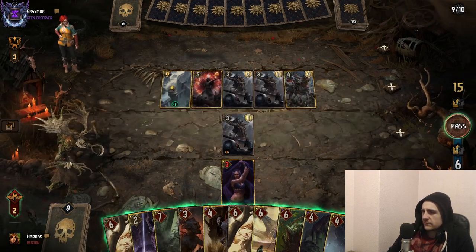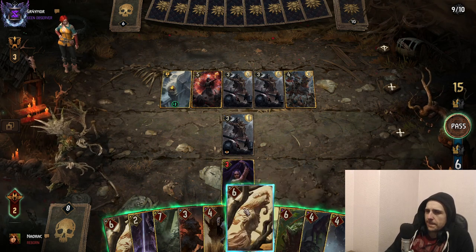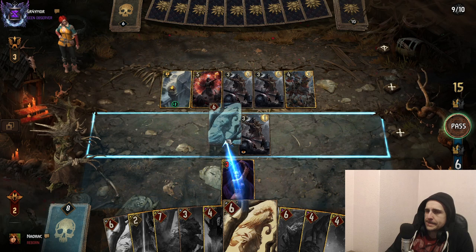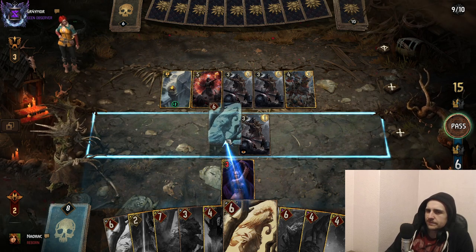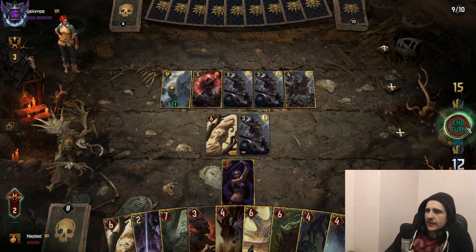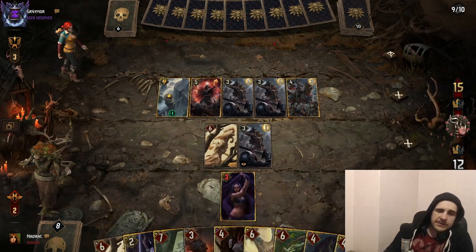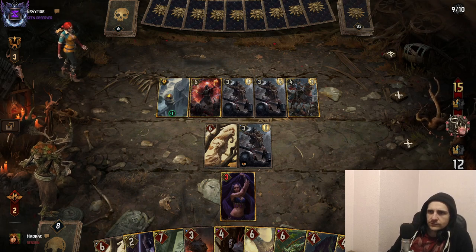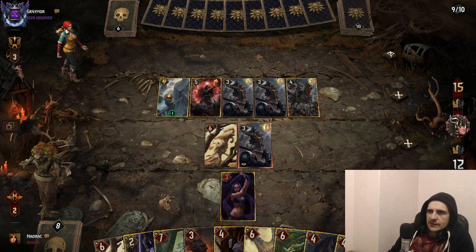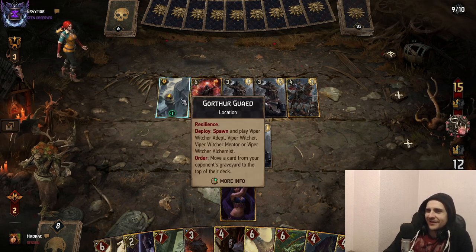Okay. So I can play this one guy. Yeah. It's probably better. I'm just going to play this one guy for now. And we can start targeting him with Abaya, Merlorn. I'm hoping at least 4 cards blocked here. He even has a location.